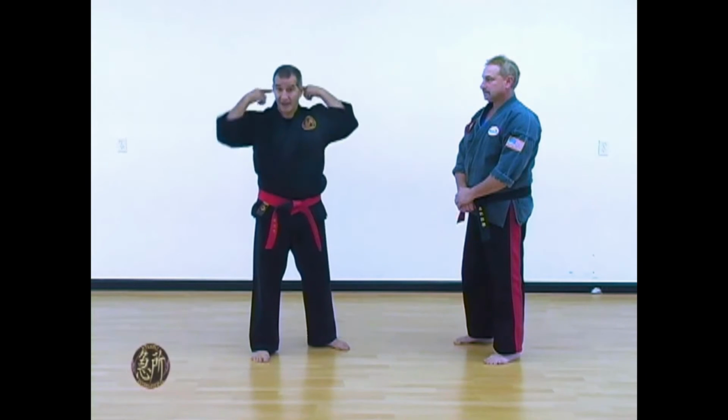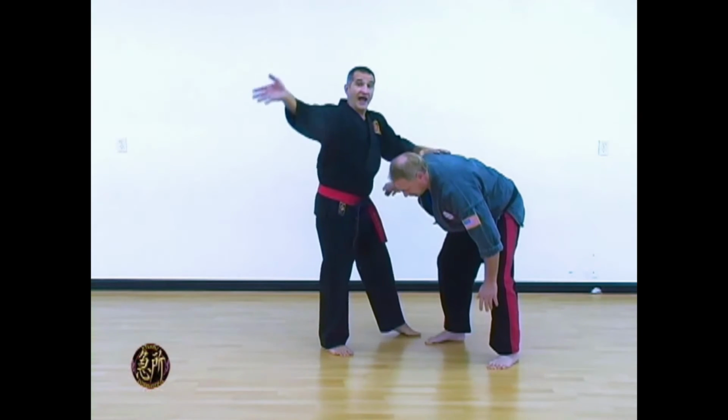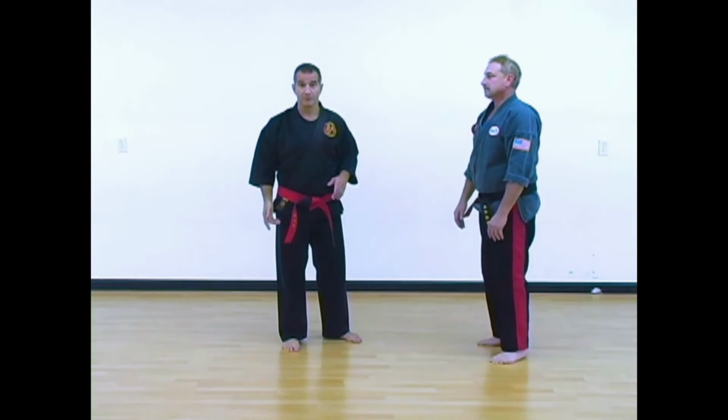I've also struck them in the back of the neck where the breathing has stopped, okay, or I can stop the breathing. As I come around here, if I go straight in with that crane beak, I can cause a lot more possibility, which I'm not going to do here, okay?